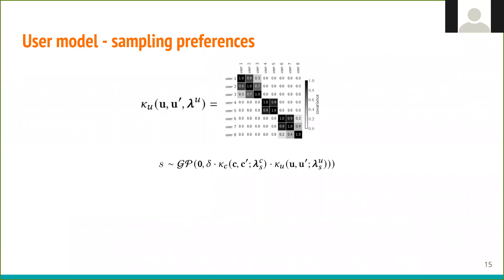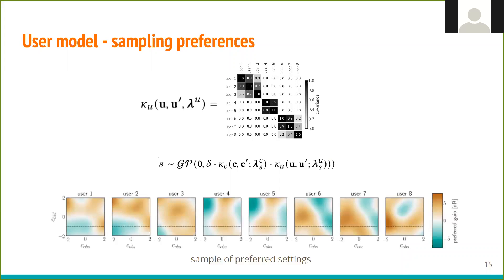In this example, we sample preferences for eight users, with covariances defined as in the figure. We can see that there are three clusters of users, that have no correlation between them, but there are correlations within each cluster, to a varying degree. We take a single sample, which looks like this. We can see that the first three users are indeed very correlated, same as the next two users, and the last three users are also correlated, but with the eighth user being a bit less correlated to seventh and sixth user, as can be also seen in the correlation matrix.